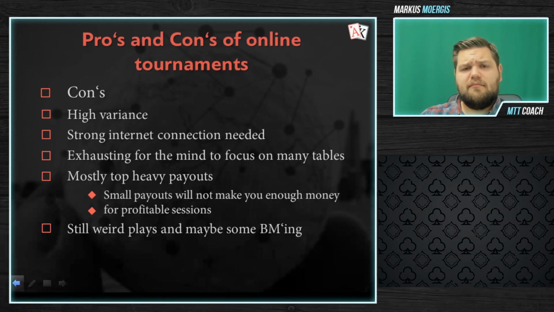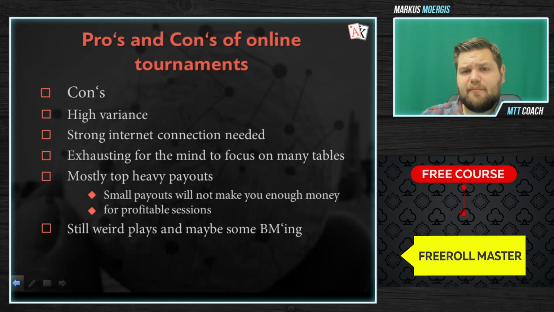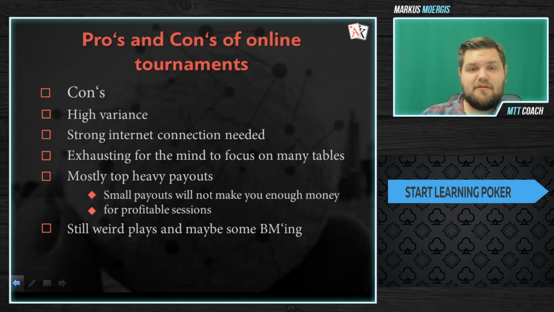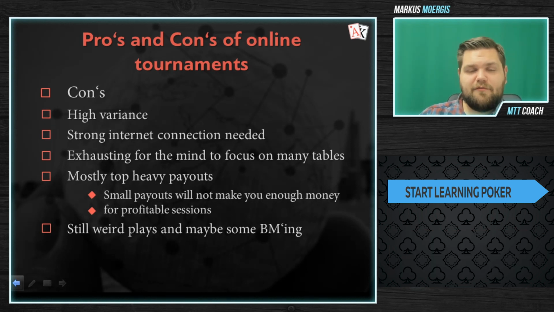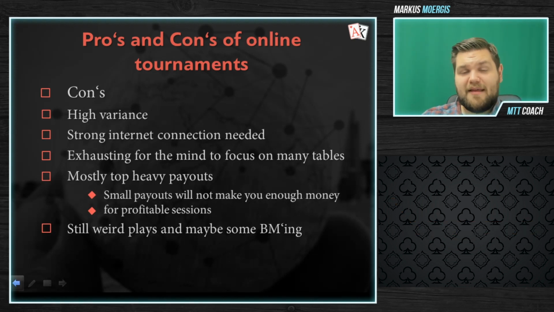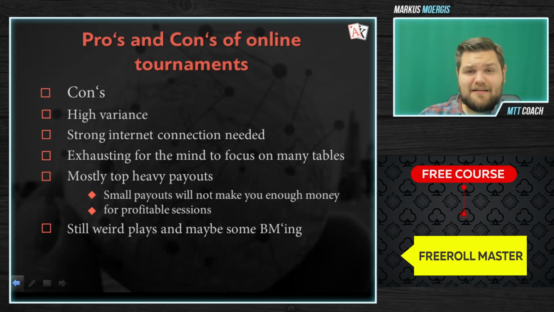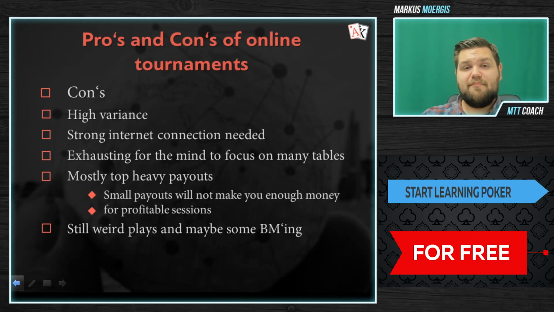Then also the payouts are pretty much top heavy a lot of times. When you play bounty builders, for example, and you min cash, you don't even cash as much as the buy-in was. Same goes for if you play some normal freeze out, the payouts getting bigger. And if you want, we'll put up a review of my Big 11 chip. I won that on stream last week, and I think I got 60% more than second place. So there's just this big jump.